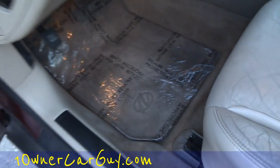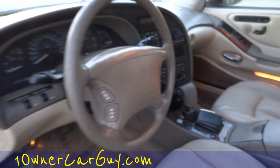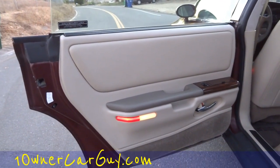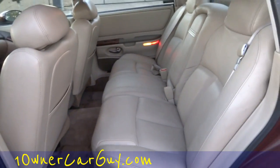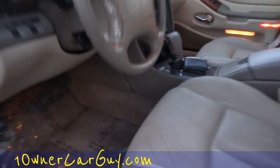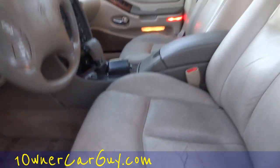Beautiful rugs. Still got the Aurora floor mats. Headliner's in great shape. Center console. Steering wheel controls. Electric seats, everything in this car. I'm gonna try to do the once around and get through this thing on a once around to where you can see everything. And I'll try and open everything in the least amount of times possible. How's that?